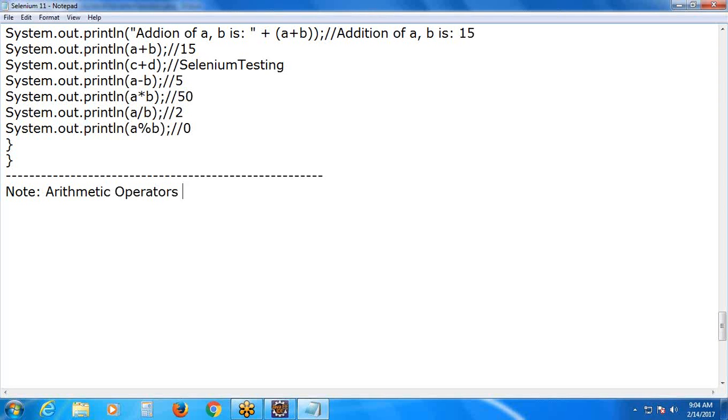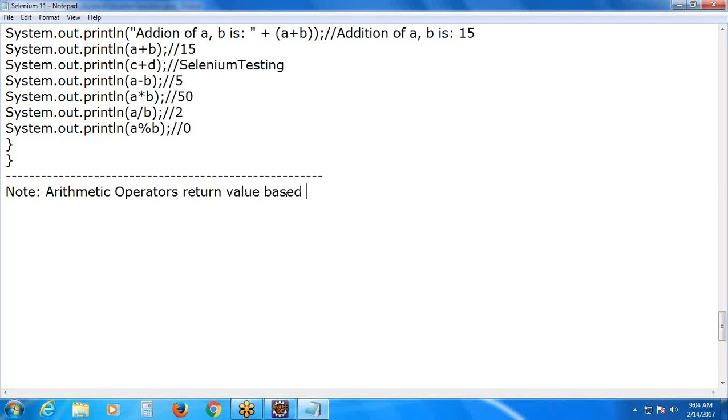They return calculated values, sir. So that's why it has high priority. Arithmetic operators return a value-based result. Suppose 10 plus 3 is 13; 13 is a value. But A greater than B, true or false, is not an exact value.